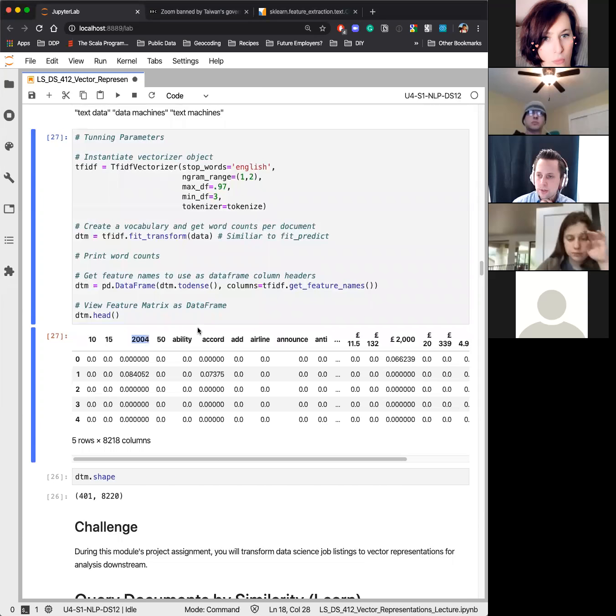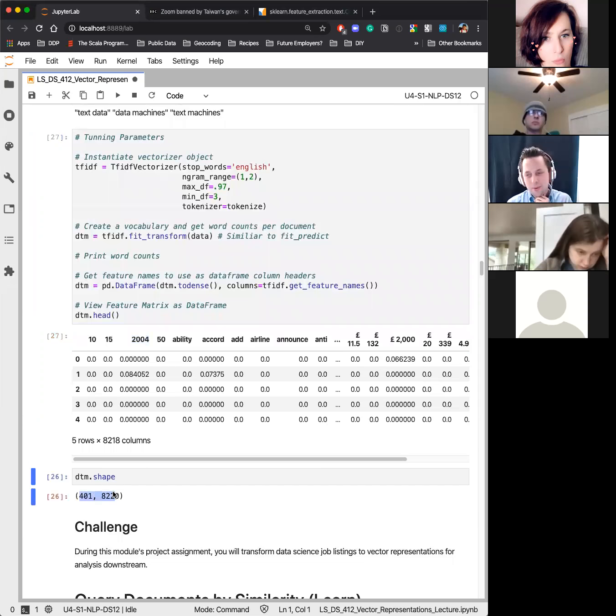So our features, there are a lot of them, way more than our input documents. It's a common problem in text and in natural language processing, where you're going to end up with way more features than observations, or just a lot of features. And so you need some kind of dimensionality reduction technique to help you process the data. That's something we'll talk about a little bit tomorrow, but I just want to point out the ratio between features and observations.